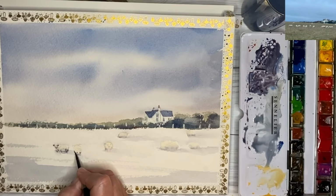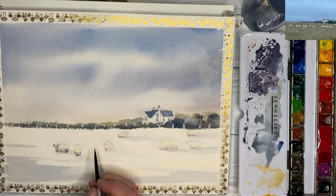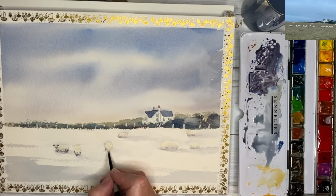And you've noticed as well, I didn't paint all the sheep in the photograph. I kept it really simple. But if you want to and you like to, you could also add more sheep and change them around and position them where you think they look good. You don't have to literally copy a photograph to make your painting work.